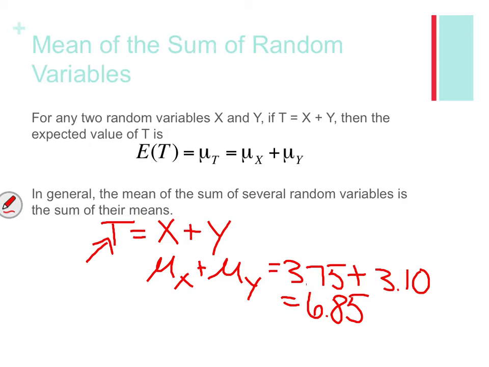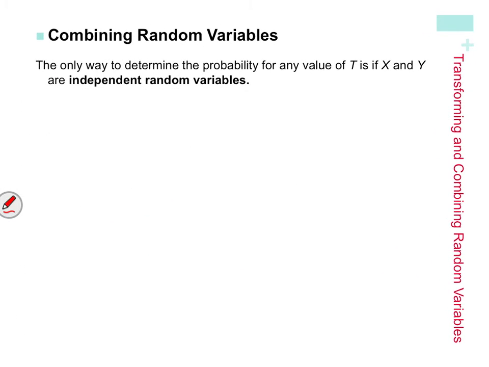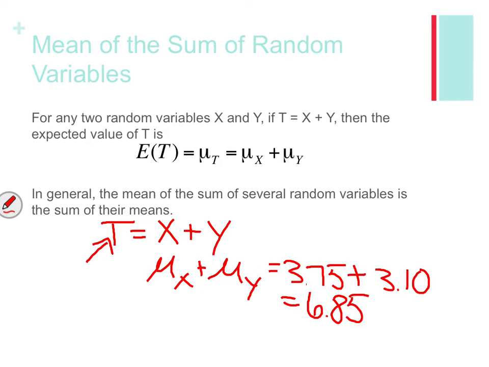Okay, so now let's start to talk about how much variability there is in the total number of passengers who go on Pete and Erin's tours. In other words, now we're going to start to look for standard deviation. Let's think about the possible values of T equals X plus Y, right?